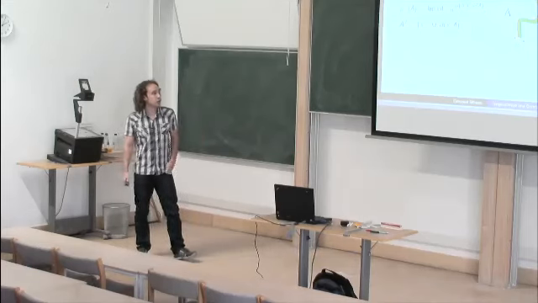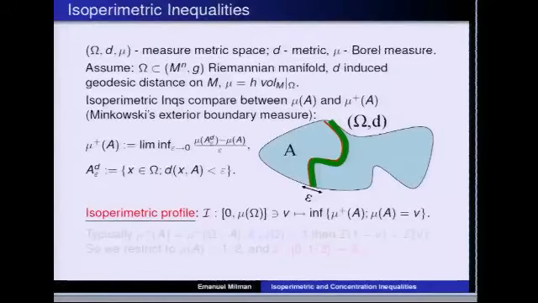Having this notion of boundary measure at hand, it's convenient to introduce the following very useful function called the isoperimetric profile of our space, which I'll always denote by the letter I. Here's what it does. It takes a real number v in the interval between 0 and the total measure of our space, and gives back its value I(v), which is equal to the infimum over all boundary measures of sets having measure exactly equal to v. In other words, the function I serves as the best possible lower bound on the boundary measure of a set as a function of its own measure. We'll see an example in a second.